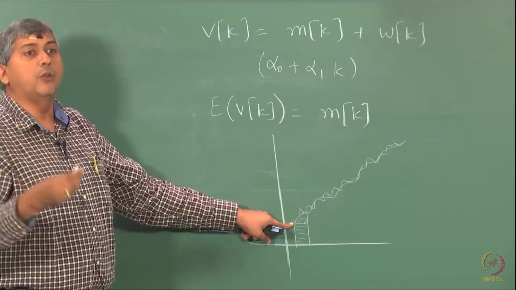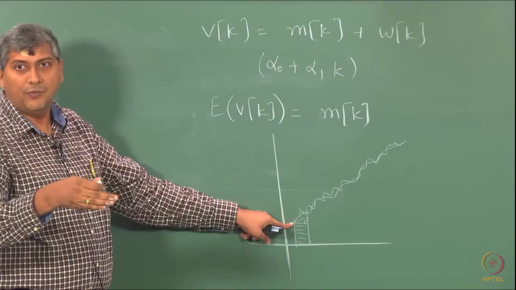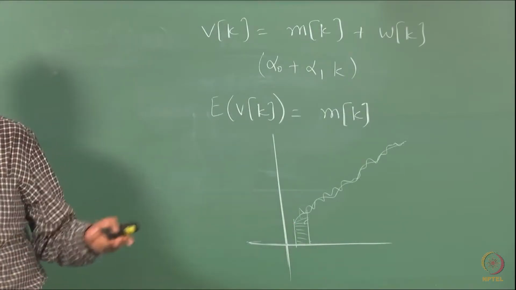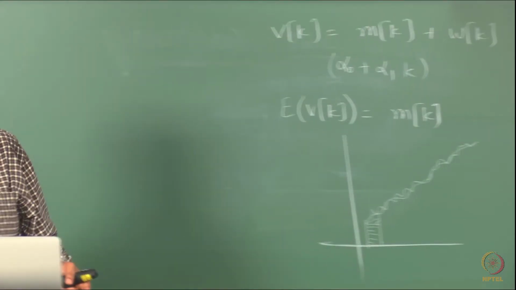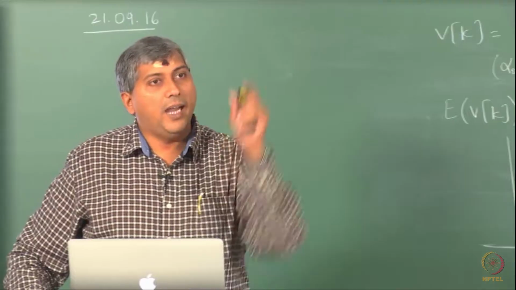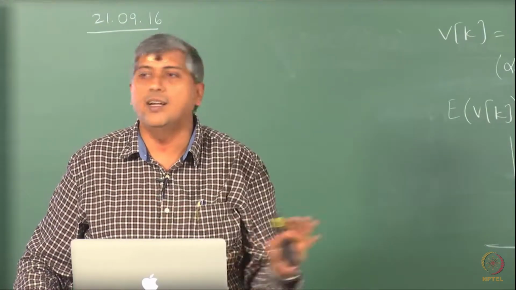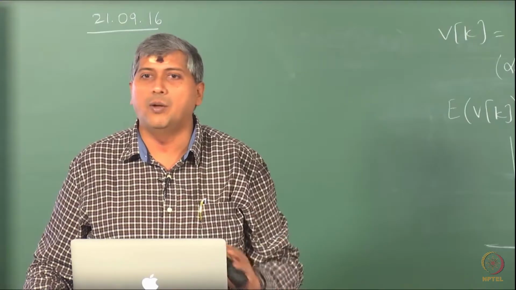When you are standing here, if you are using a two-sided filter, that means at every instant you position yourself and look to the left and right and construct an average. In the initial points and at the final points, you will have border effects. That is standard with any filtering approach, you will run into those issues.